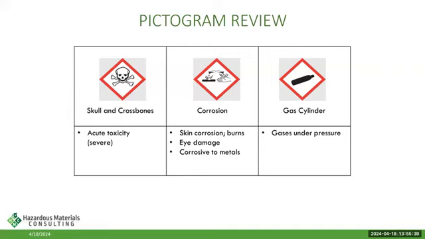And this one really, frankly, kind of irritates me a little bit, because it represents both acids and bases. We had the opportunity in 2016 to fix this and differentiate between acid corrosives and base corrosives, and we didn't do it. And I just think that was silly. So this is actually the pictogram that's going to be used both for strong acids and strong bases. So you're going to have to know and be able to recognize the chemical to determine whether it's an acid or a base. You're going to have to read about it in the safety data sheet or just recognize it from the name. The next one is gas cylinders.